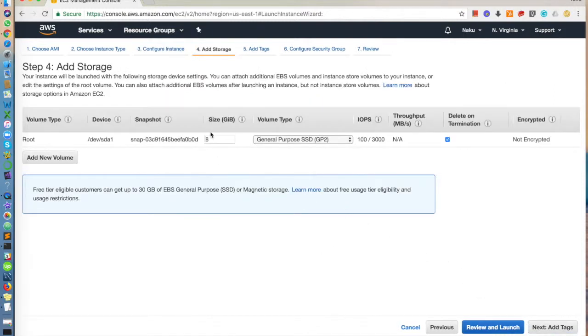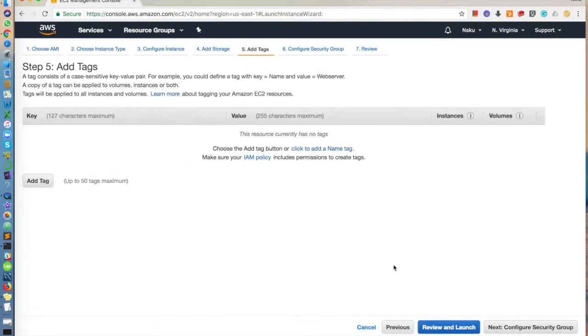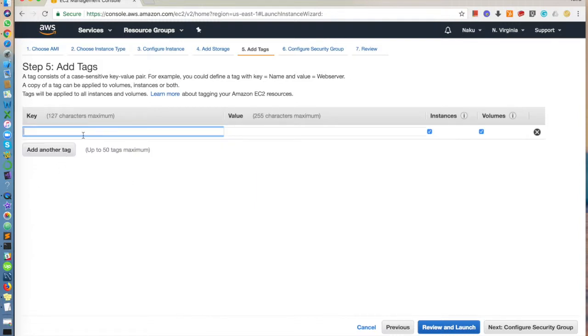Here we see the size is 8 GB, and there is nothing to do with that. Adding a new volume, no need to do that. Here we need to add the tag. I will add the name. We can say Mahasol node 1.